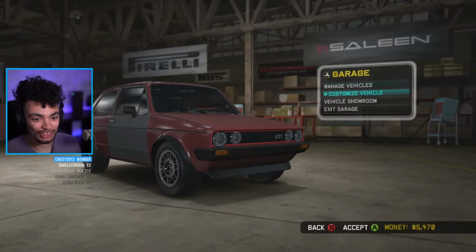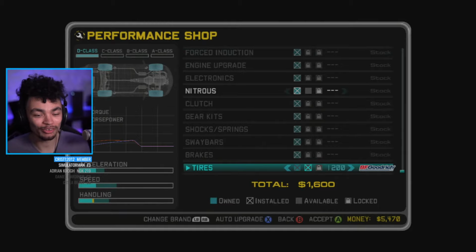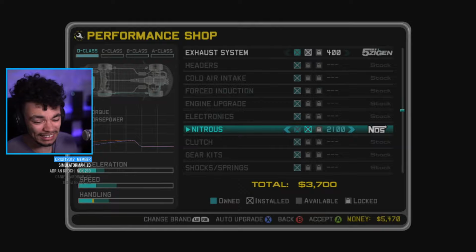Should we put an exhaust? Of course. First mods, because I'm a YouTuber. Got to put an exhaust on a car. That's all you got to do. Exhaust and tires. A bit more sensible. Should we do NOS? That's all my money! Nah, we're not doing NOS.